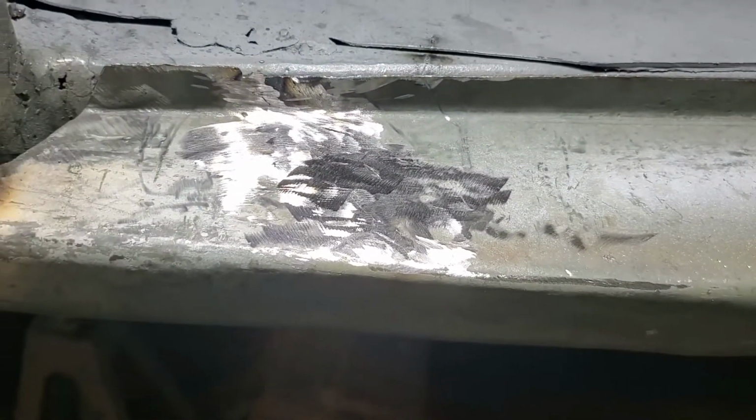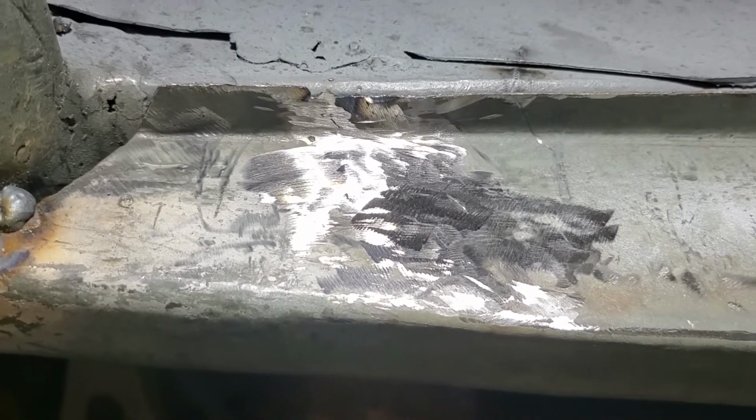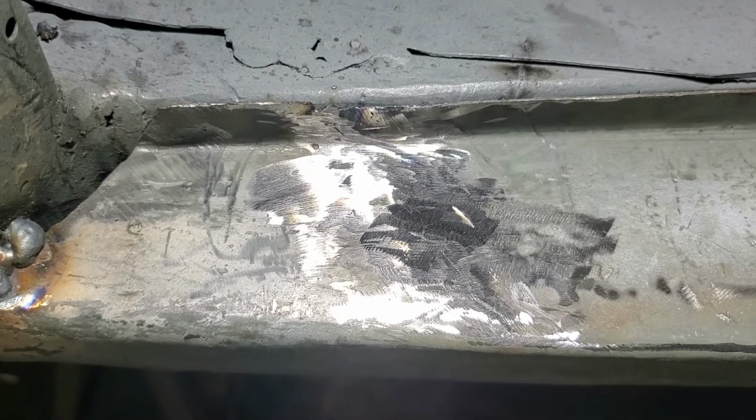So this is how the seam where I ended up cutting the top panel turned out once it was welded and ground off, and I think it disappeared really well, and I'm pleased with how that's going.